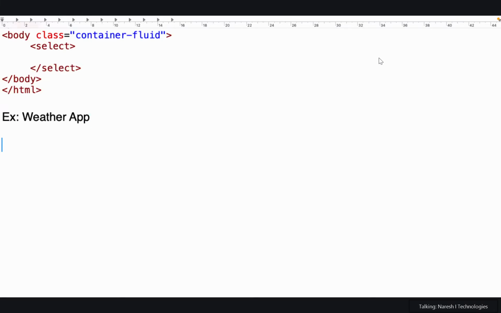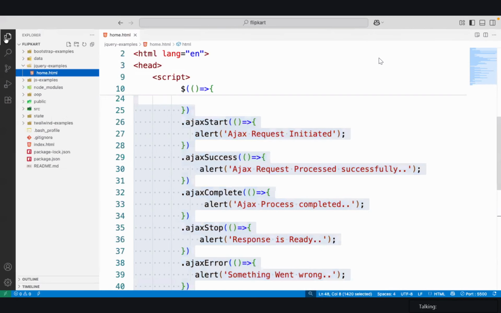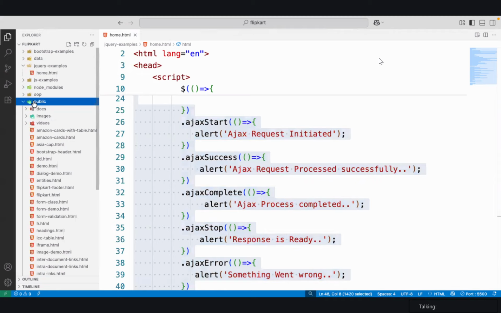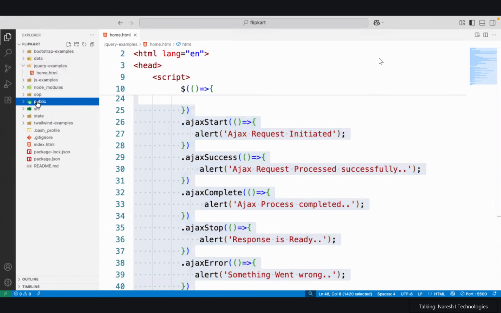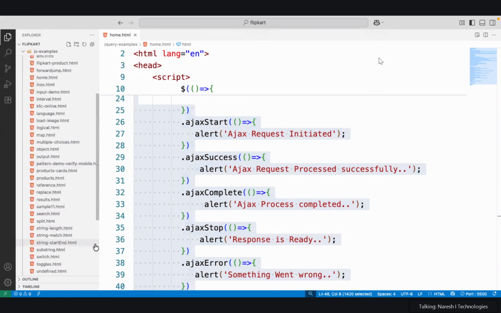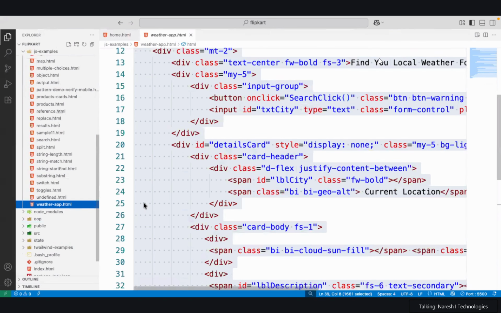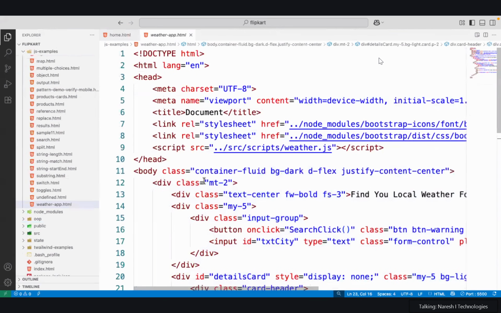We already did the weather app in our JavaScript. I will show the JavaScript weather app. In the JavaScript examples, we have a weather app. Okay, the design is okay. Actually, the logic is coming from weather.js.